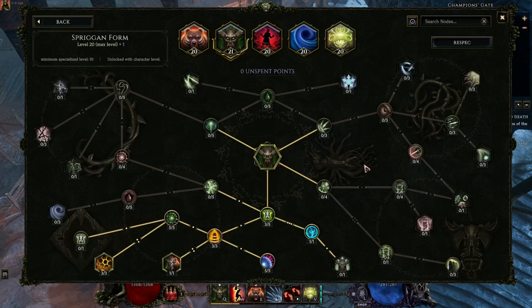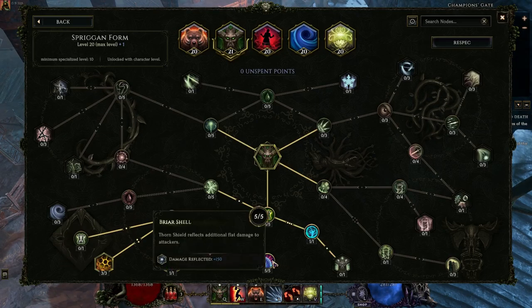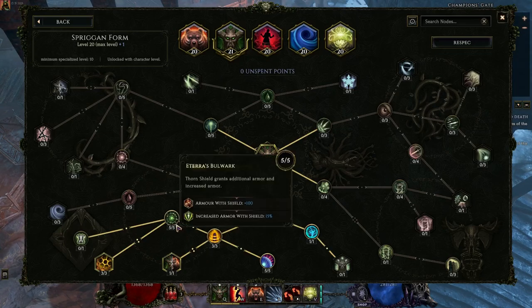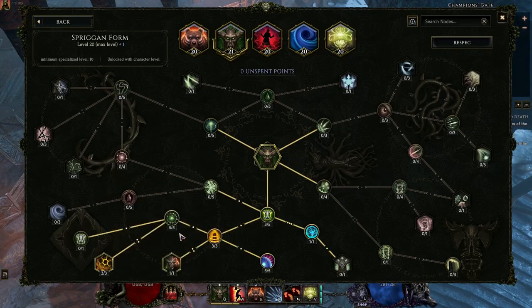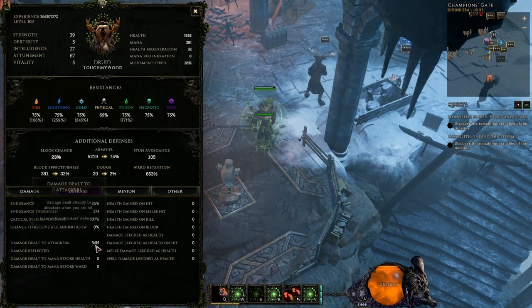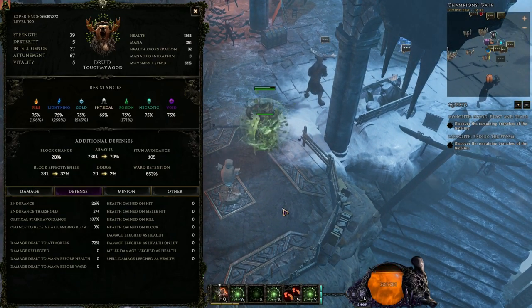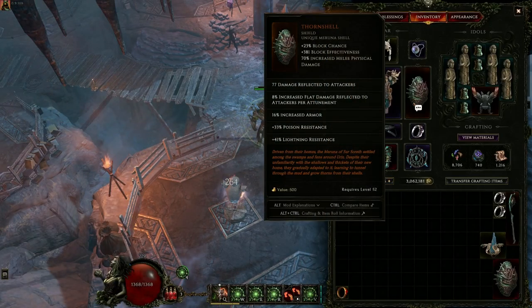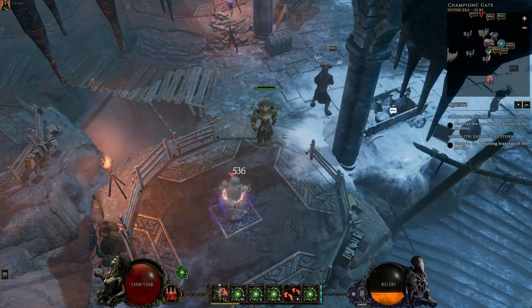In the Spriggan form tree, we already went over all the nodes related to Thorn Shield, but as I mentioned, the main damage source of the build is going to be reflect damage, which is why we put 5 points into Briar Shell, which gives you flat reflect damage for every stack of Thorn Shield. In this way, you can get to the point where you do 30,000 damage or more each time an enemy hits you. Obviously, we do that with the help of Thorn Shell, which I'll get to in the itemization section.